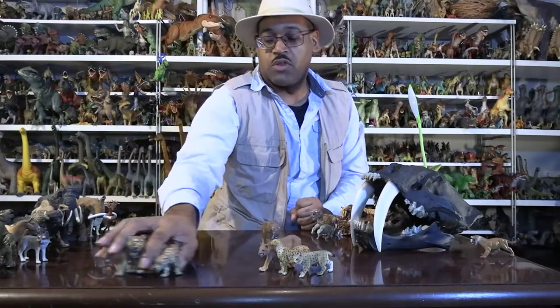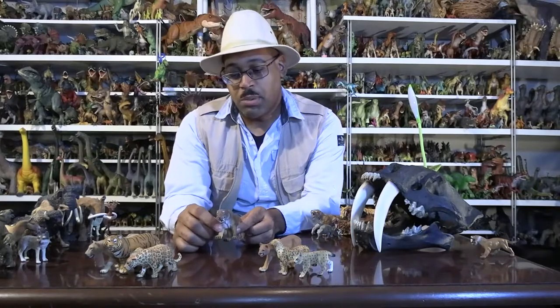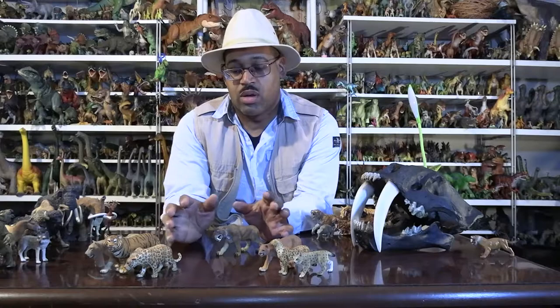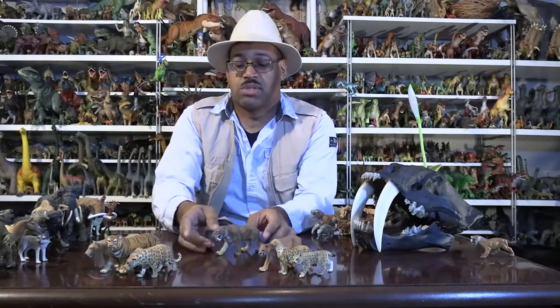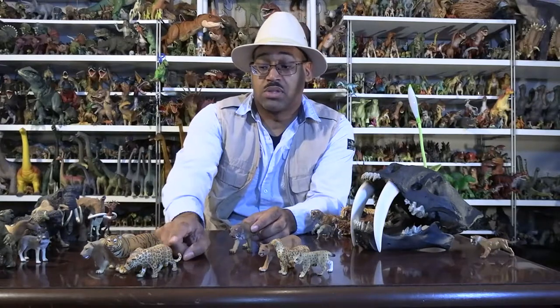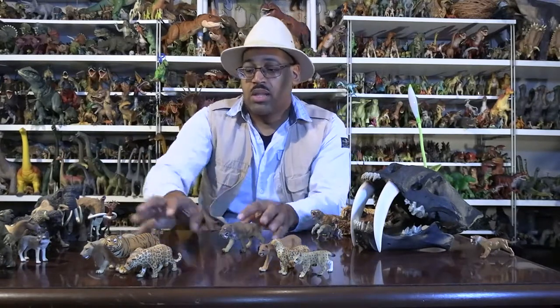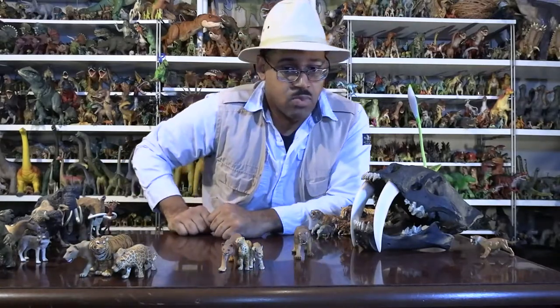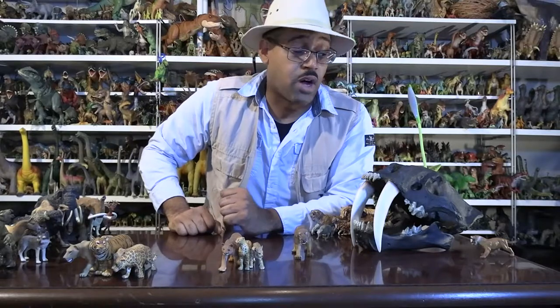So these are two different major branches, and saber-tooth cats are not closely related to one or the other. They all share, in the end, a common ancestry, which is splitting off, like cousins and siblings. And so to call it a saber-tooth tiger by nomenclature implies that it's closely related to tigers, and they're not. They're no closer to tigers than they are to lions, leopards, and jaguars. So there's no closeness there. They're their own group. Now there are some what are historically called false sabers.